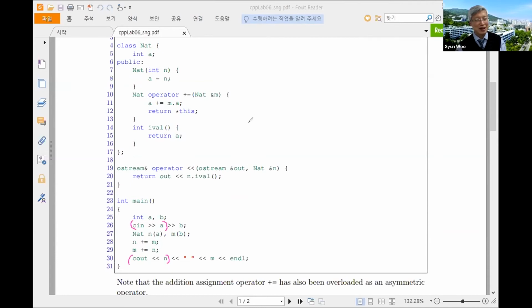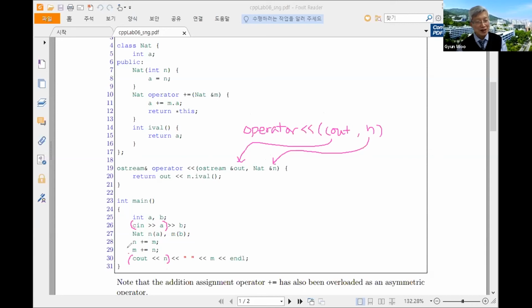So it means that operator, this one, with cout, with n. Okay, so it safely calls this one. Ostream out, n. So cout is transferred to here. n is transferred to here. And it returns the output stream.